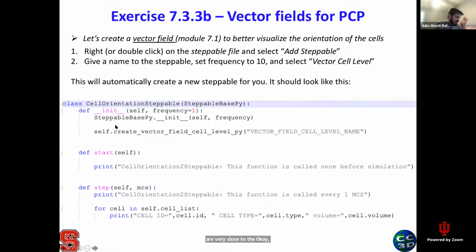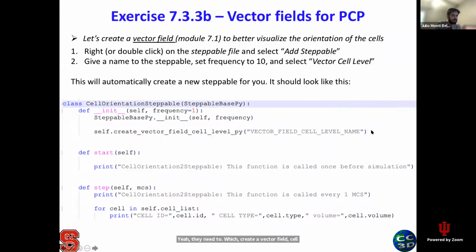You have the initialization here, a start, and a step function, and this is the standard code. The only difference from just adding a steppable is this new line in the initialization function, which is called create vector field cell level Python, with a standard name, vector field cell level name.